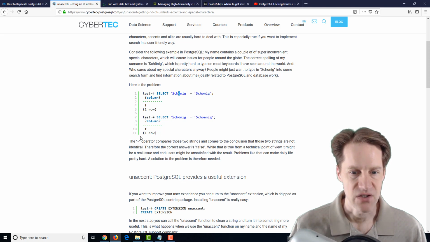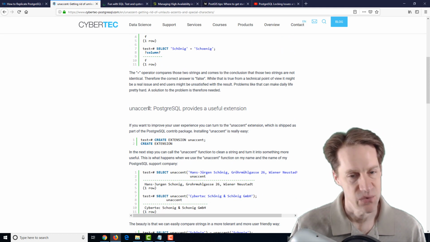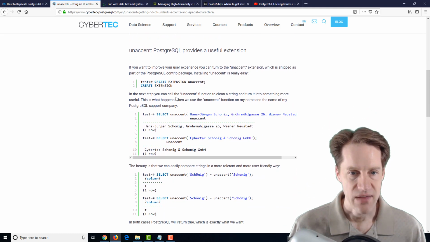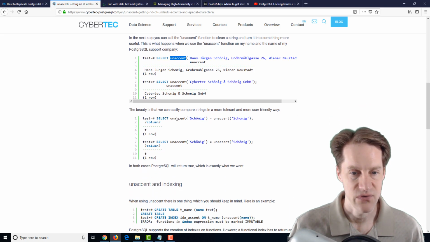And even different variations, it still considers it false. However, there is a PostgreSQL extension called unaccent, which I was not aware of. So once you add this, you can actually use the function called unaccent that removes these from character strings. So then in that case, you could, for example, use this function to do comparison operators.